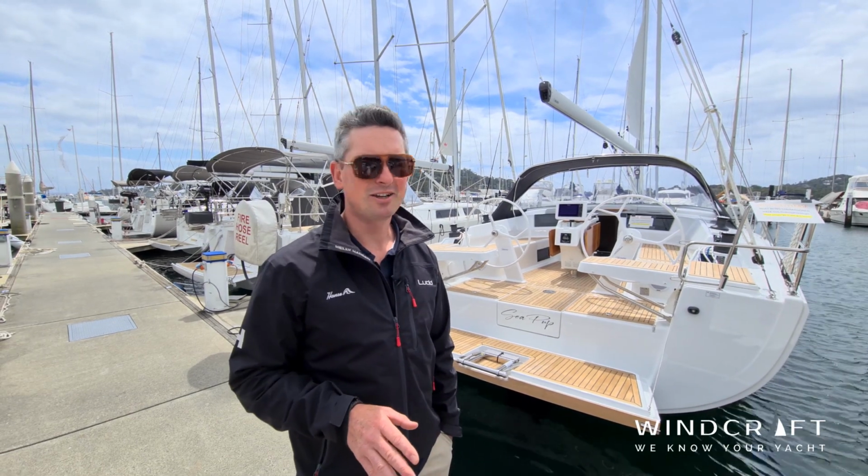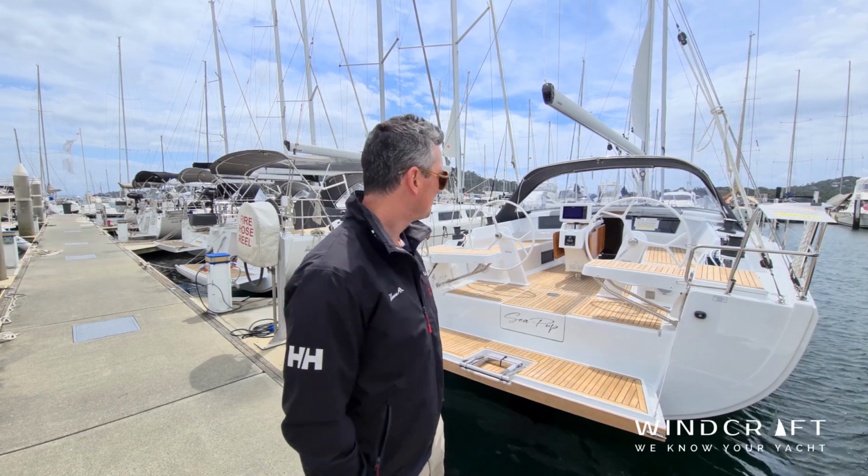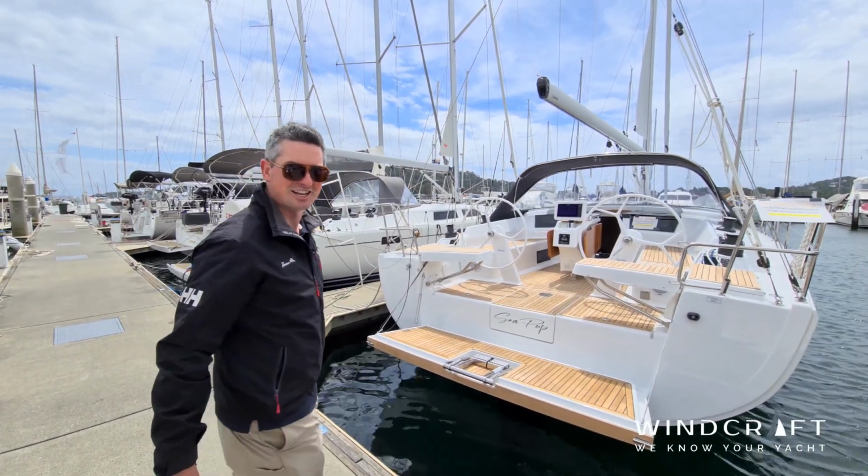The sun's just coming out. We've got maybe 10 to 15 knots of breeze coming through. So welcome aboard. We'll jump on and take her out for a sail.